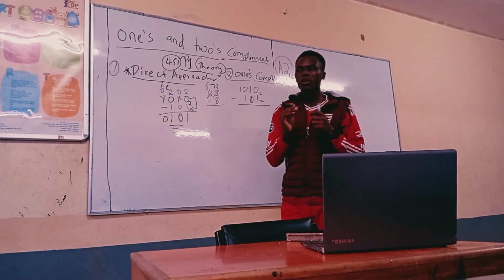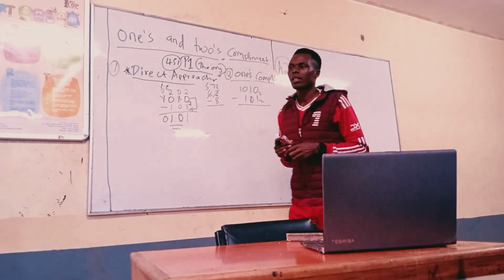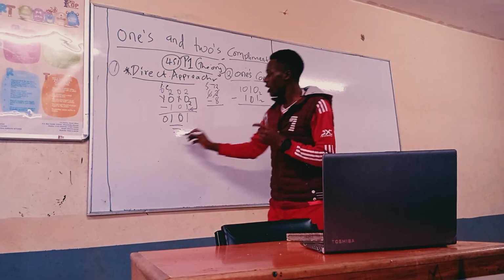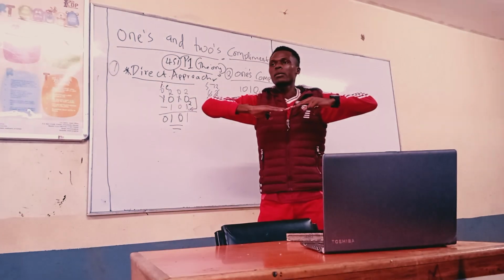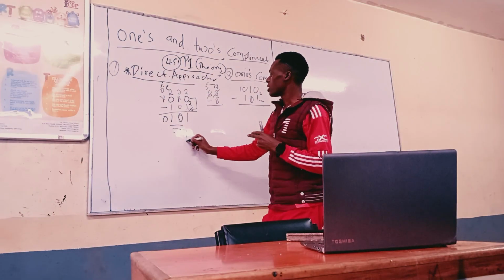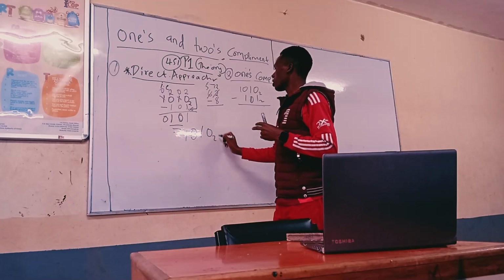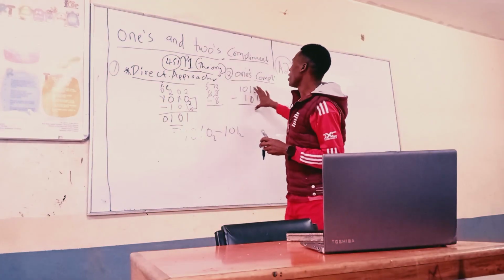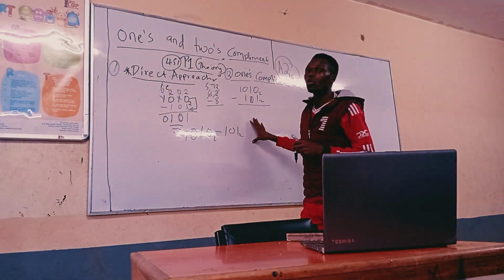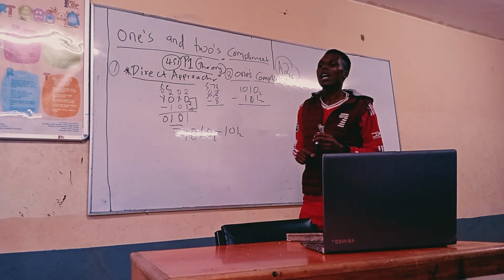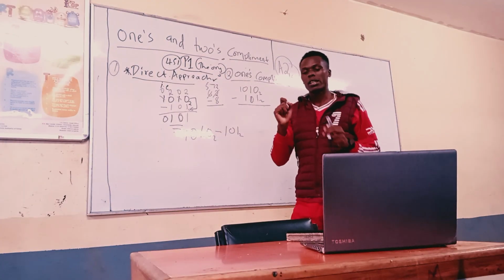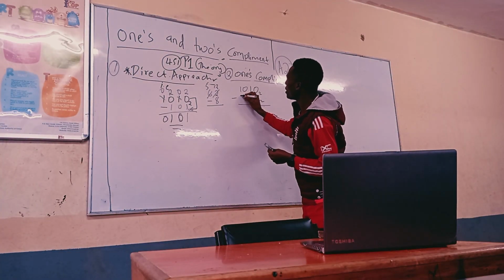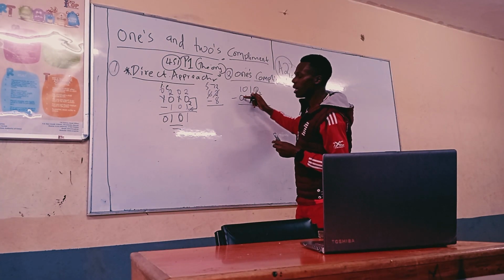So the first thing you're supposed to do is fill in the characters so that every character has a pattern. That is key. Remember, they could have been arranged horizontally, so that means it is 1 0 1 0 minus 1 0 1. So the first thing, arrange them vertically, the two terms, and then fill in the gap so that now every character has a pattern. In this case, we fill here a 0 so that this one has a pattern.